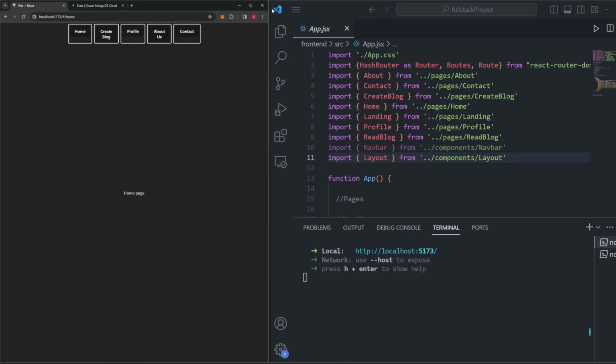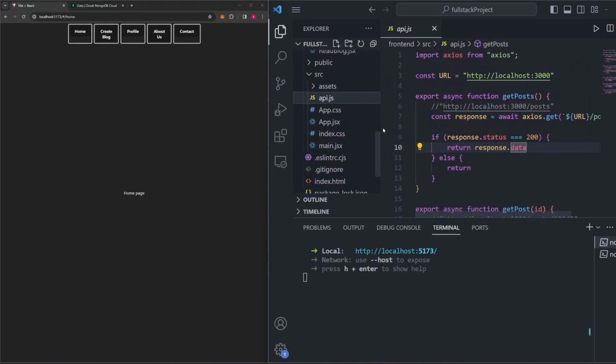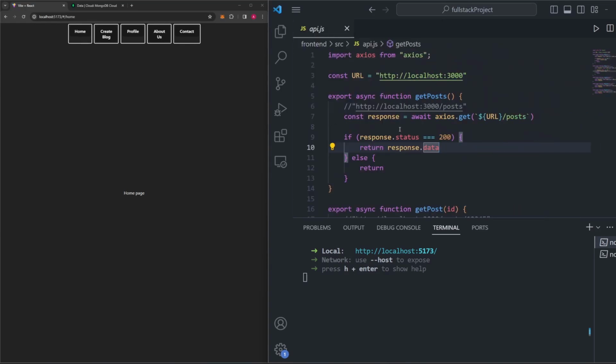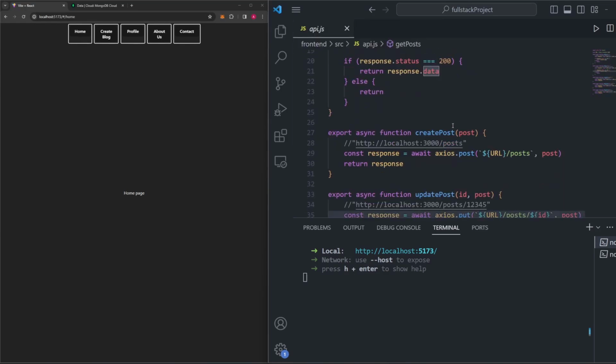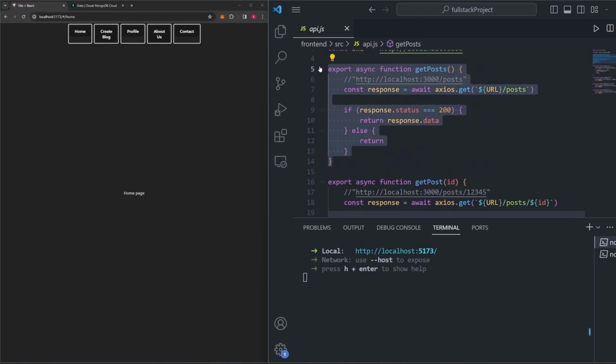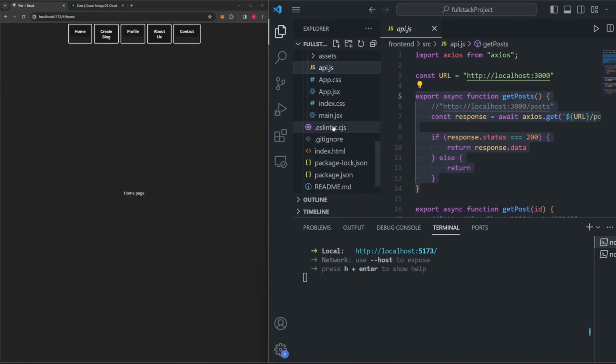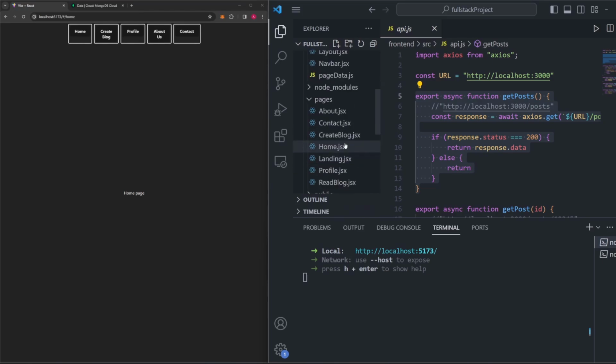If you recall the episode where we built the functions to interact with the backend, we stored all of that functionality in this api.js file, where we have functions like getPost, createPost, and so forth. Lucky for us, we already have this getPost function, which will allow us to easily grab all of our posts off of MongoDB, which we can use for our homepage. So to use it, we'll navigate to our homepage file, which should be in the pages folder.